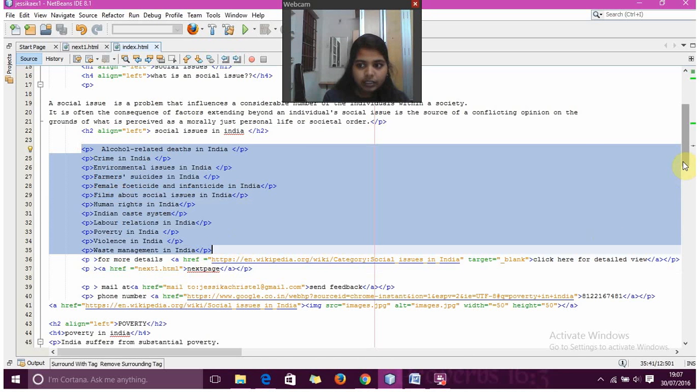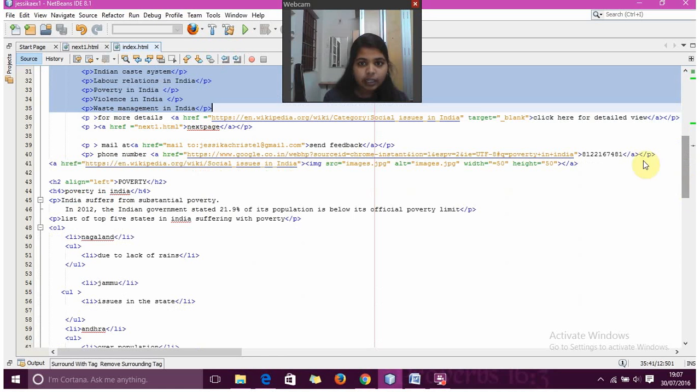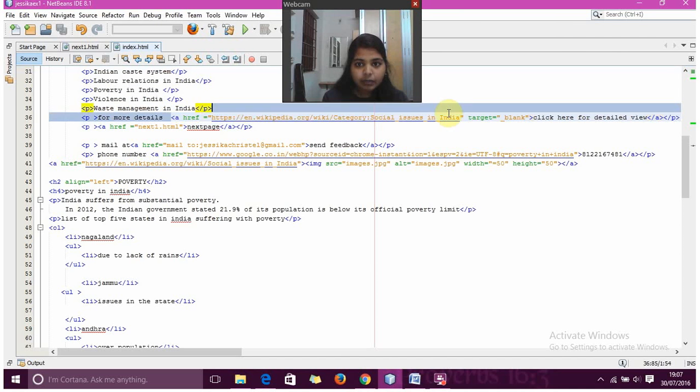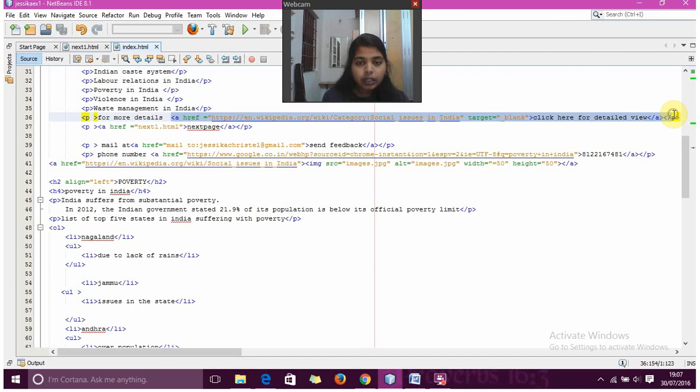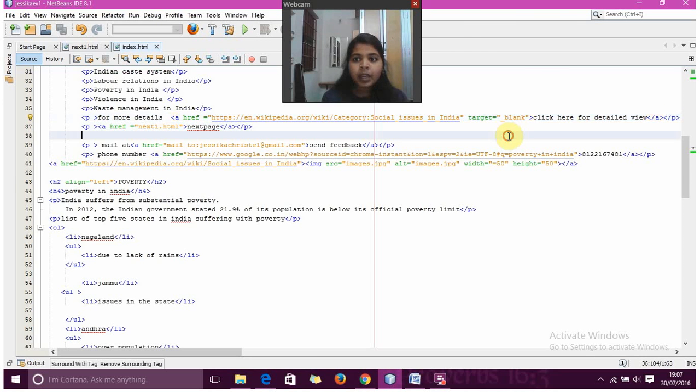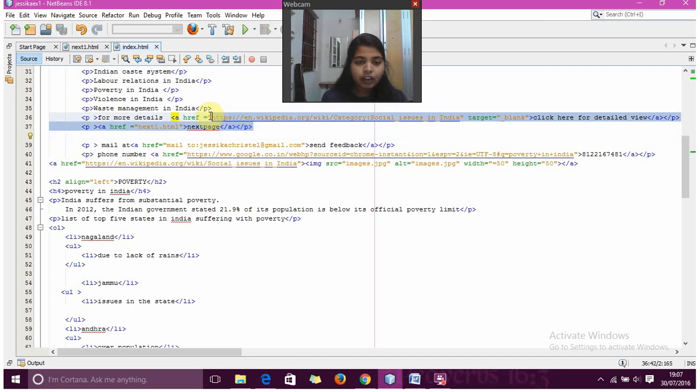And after this I gave an external link. In this external link I used the anchor tag. The anchor tag is used for giving any web address. And href, hyperlink reference, is used for referring to the particular HTTP address in this particular web page. Here is the HTTP address which I have given, and this is the text which I have given in between the anchor opening and closing tag, where when you click on this particular text in the web page, you will be taken to this particular website and you will get the output.